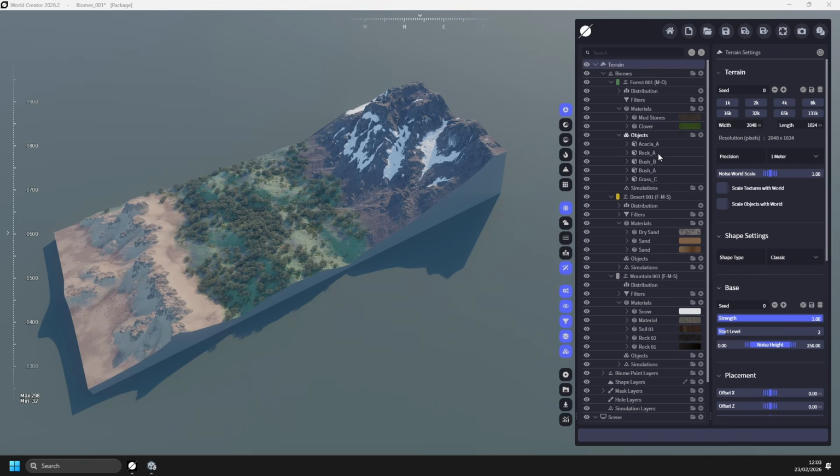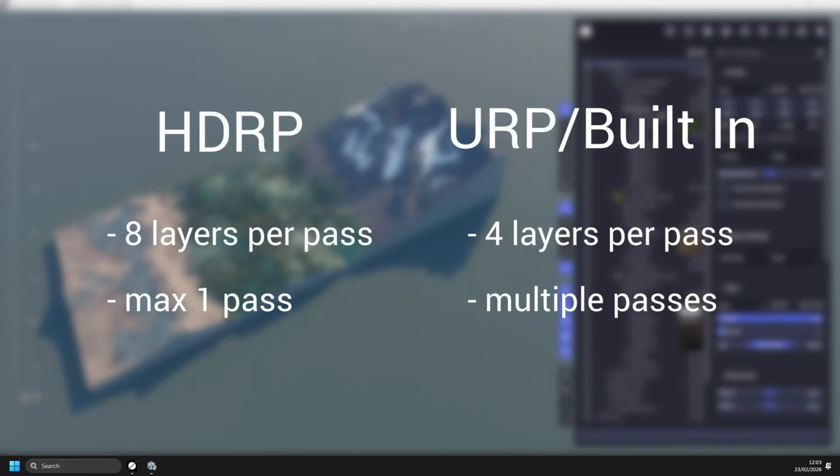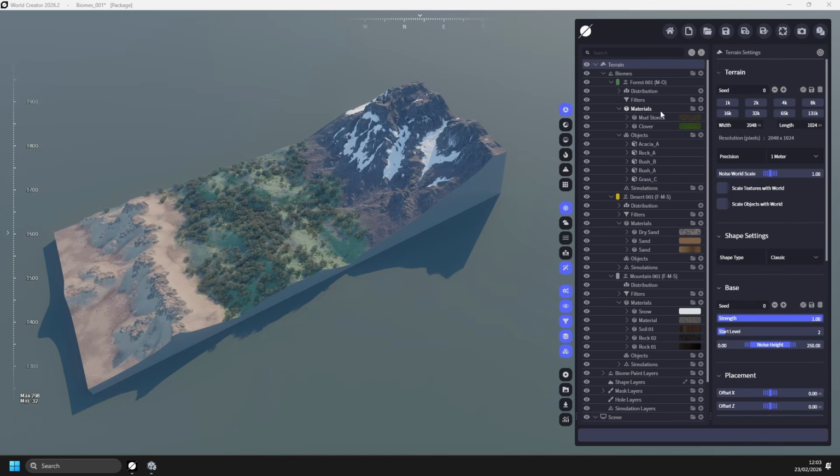Compared to the stock sample, I've slightly reduced the number of materials and scatter objects here to speed up our import time a bit. Also, an important thing to mention is the restriction in terms of material layers in Unity. Meaning that if you're using the HDRP, keep in mind that it supports a maximum of 8 material layers on a terrain. The universal render pipeline and built-in render pipeline can push past this limit, but be aware that exceeding 4 layers comes at a slightly higher cost to your performance due to it needing multiple passes for the terrain material.